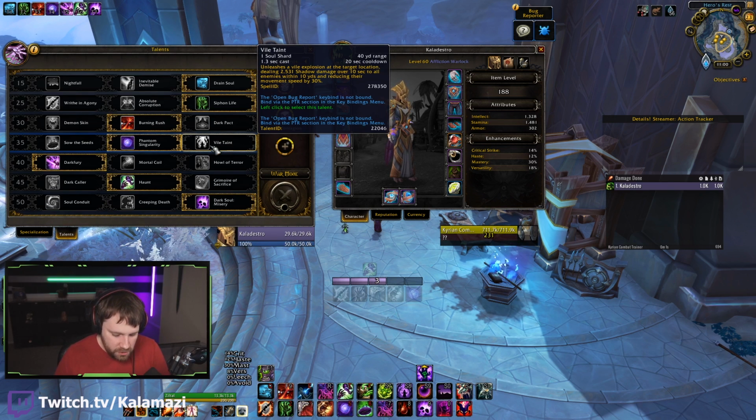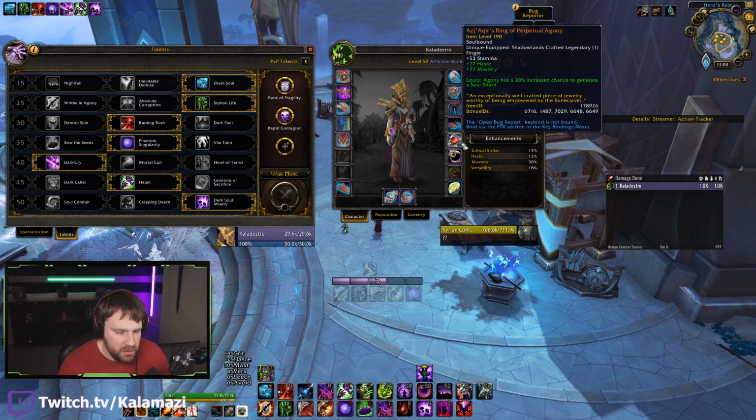So I know and feel that Kyrian, rotationally, mechanically, damage-wise, works really well. Even excluding the legendary effect and everything here, I think this is just a better version of Affliction. I'll show you in a second here in combat. It just feels a lot better.